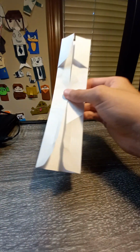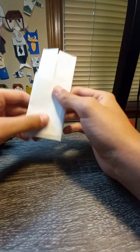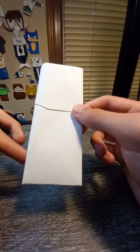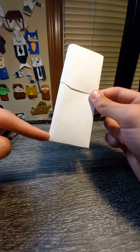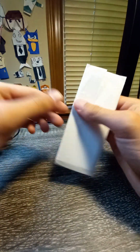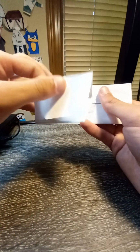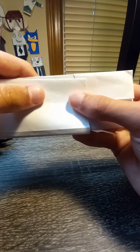Okay, next step is you're going to take the bottom and you're going to fold it up. Now this is going to determine the size of the body. So if you want a body that's sort of tall, then you keep this fold short. But if you want it sort of skinny or small, then you just fold it larger up. I would recommend at least folding it in half. So you would take this part and then you just fold it up to maybe like that point there.